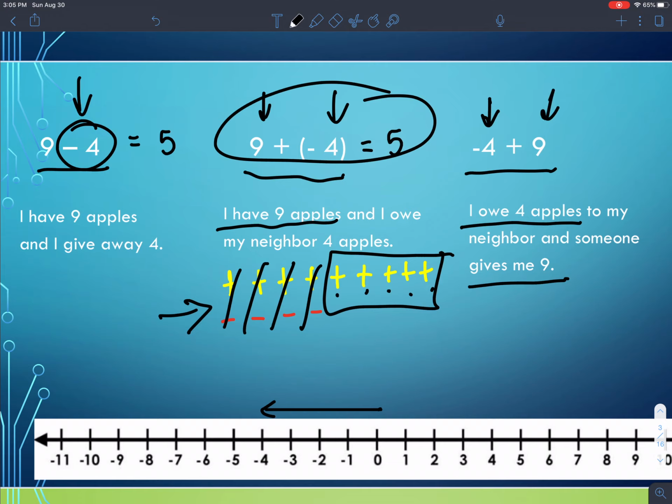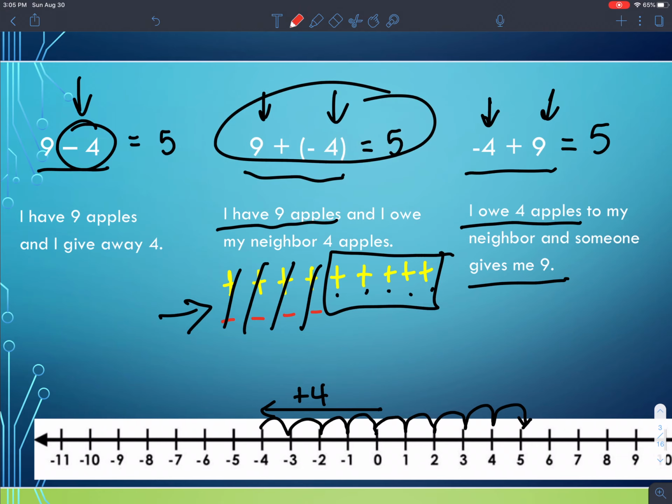So here's what happens. We actually end up going up 9, which means we're going to cross over the 0 into the positive side. And again, you can count 1, 2, 3, 4. We know that going down 4 and then up 4 ends us back at 0. That's our additive inverse. But we're not done. We have to go up 9 in total. So we went up 4, and now we're going to go up 5, 6, 7, 8, 9. That ends us back again, once again, at positive 5.